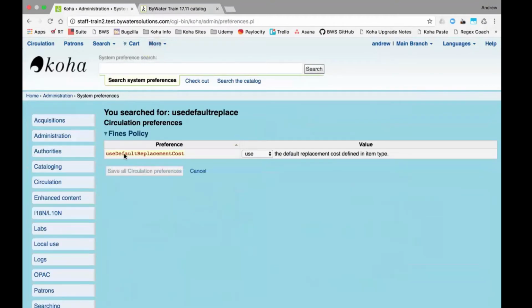The first is use default replacement cost. This is just a yes or no to use or don't use. So you'll want to turn this to use and put numbers in those item type defaults.